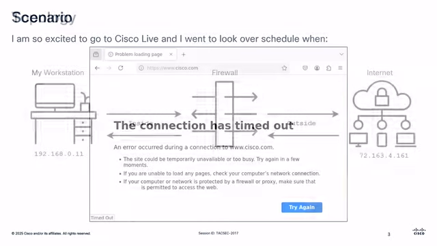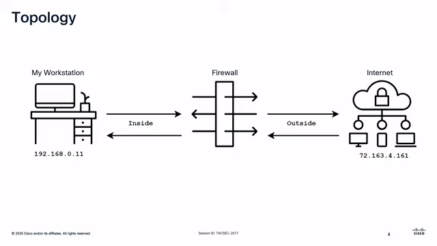So as stated before, it's important to know your topology. This is our sample topology here. My workstation has the IP of 192.168.0.11. We're connected to the firewall through the inside interface, and we're leaving through the outside interface to connect to cisco.com. In this scenario, I just did an NS lookup on Cisco's IP because it's a static IP, so that's how I got the 72.163.4.161, which makes it a really good IP to troubleshoot if you guys are having 443 traffic problems, because it's static.